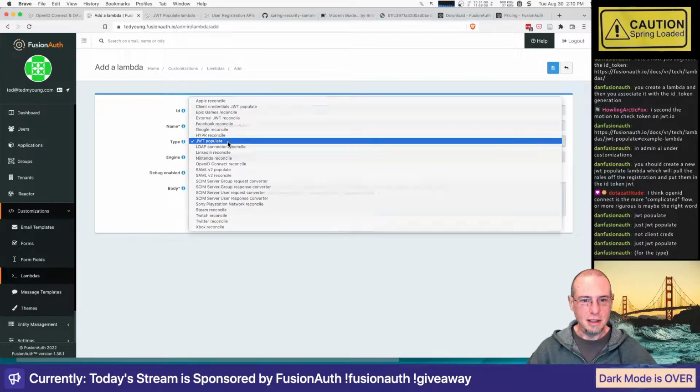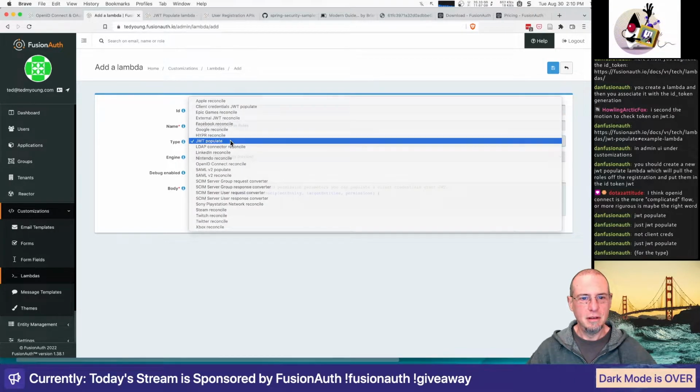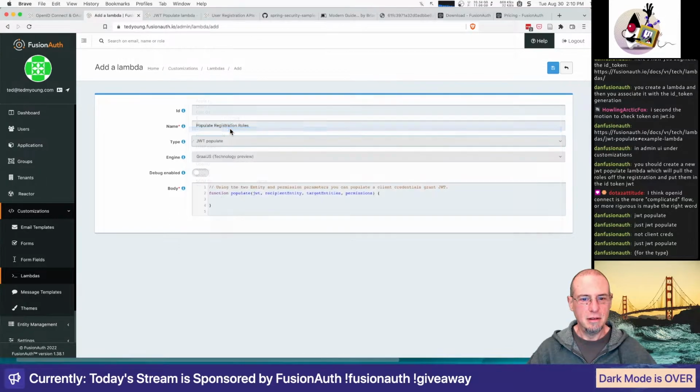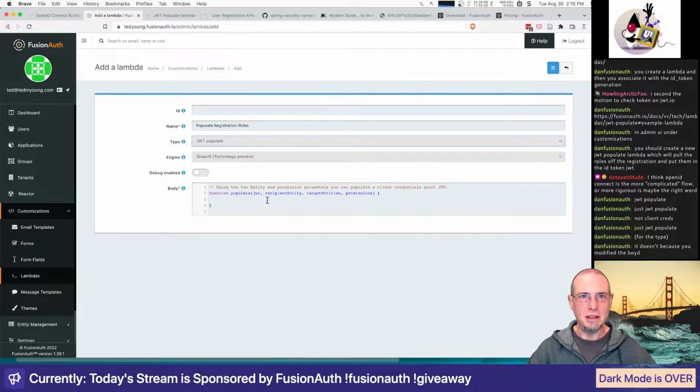That's interesting. Didn't I select this? Did it not? Does it not change this after? Looks like once I've modified this, it doesn't change the, yeah.